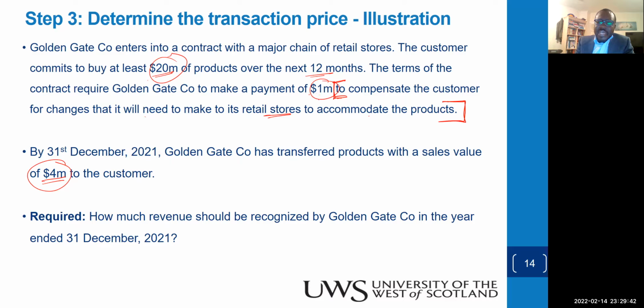But either way, we see that this guy is not really giving us a service in return. Okay, that's what we are saying. He's not giving the seller a service in return. Instead, he's just using it to modify his own premises. So nothing much coming to the seller. So let's consider that it's more like a discount, okay? Somebody would also argue that if not for the fact that he's purchasing this, he wouldn't have redesigned his retail stores. Therefore, it's a form of distinct service he's providing, but still the question is not to the seller, but to his own self. Okay, to himself. All right.